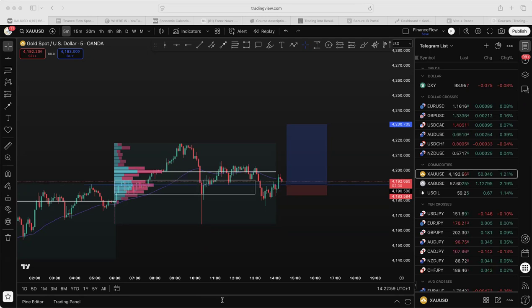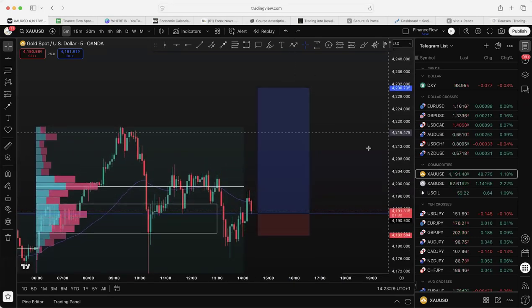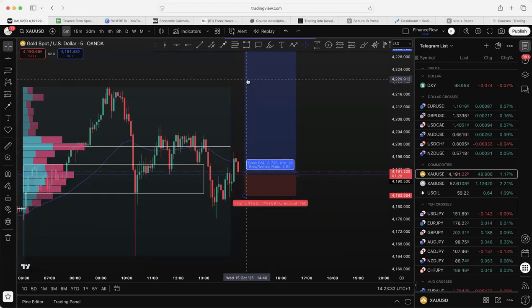Our goal is to look after the accounts, needs to hold the Asian high. All right. Oh, I've just done it wrong. Hang on a minute, guys. There we go. Let's delete this, put this in here, and then we'll wait and see. This has got good potential here to obviously hold and then continue.